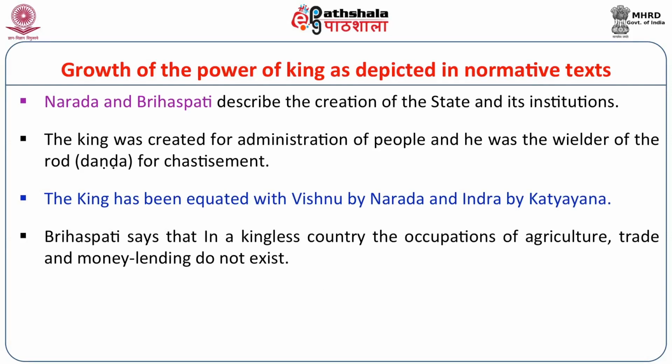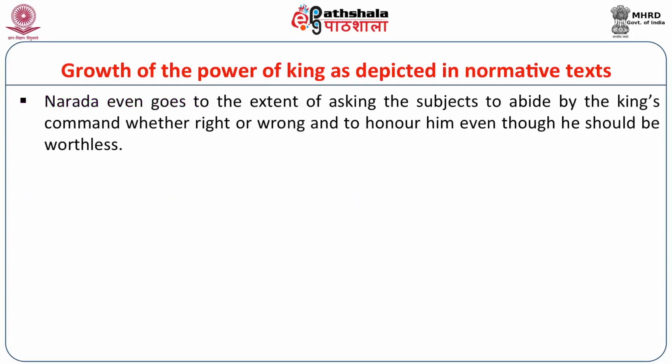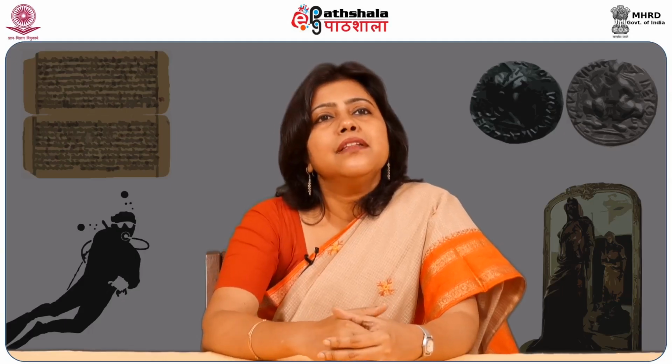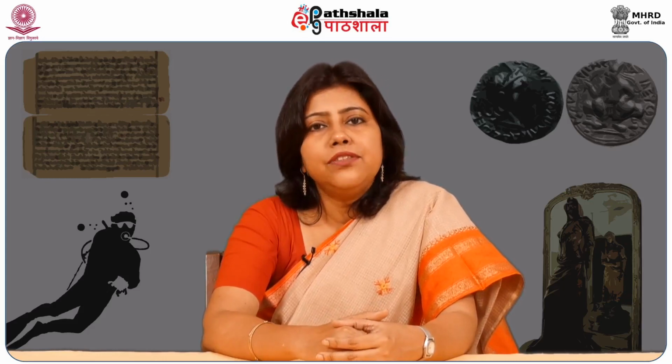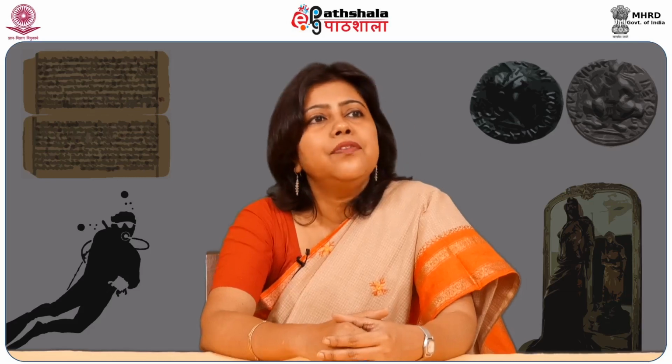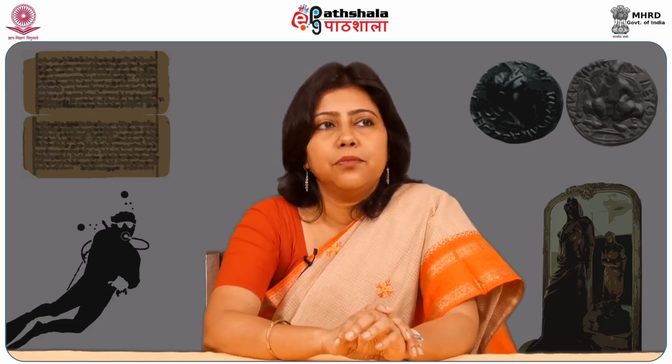Brihaspati says that in a kingless country, the occupations of agriculture, trade and money lending do not exist. The king was thus created as the leader of the social order. Narada even goes to the extent of asking the subjects to abide by the king's command, whether right or wrong, and to honor him even though he should be wordless. So please see that even when the king is wordless, the writers of the normative texts instruct the people that they should follow him. Even a wordless king should be followed. This is the norm set by the authorities in the Dharma Shastras.